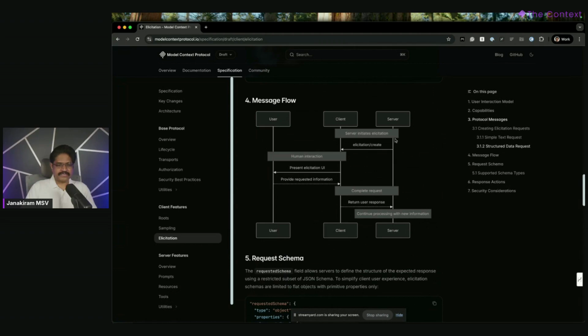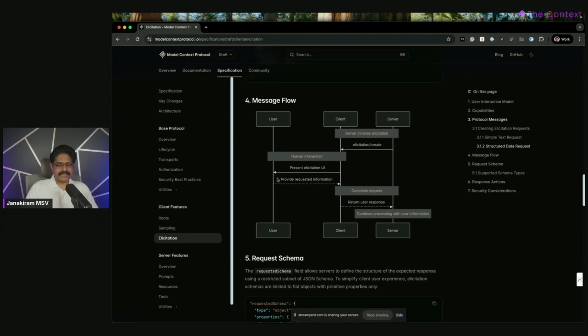So this is how it works. We basically have the client initiate a session and then register its elicitation callback. And when the server has to elicit input, it will send it to the client and the client will present it to the user. This is completely agnostic.